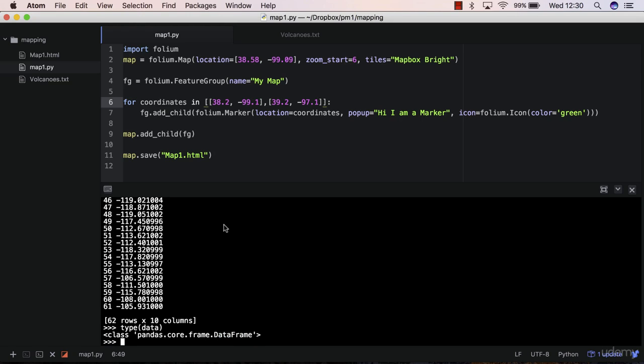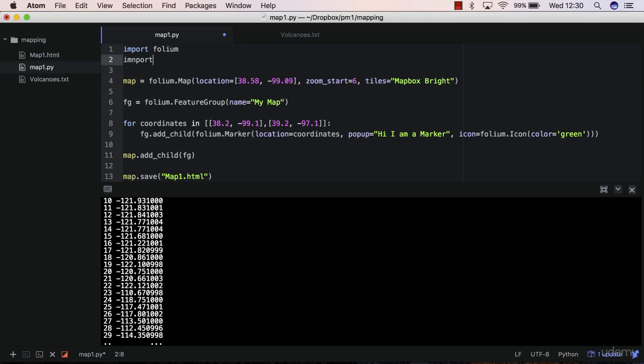So what I'm thinking of is to create two lists out of these data frame columns. So to put the latitude column in a Python list and the longitude column in another Python list. So that we have a native Python object, which is a list, and then we can iterate through that list using the for loop. So let me try to do that.